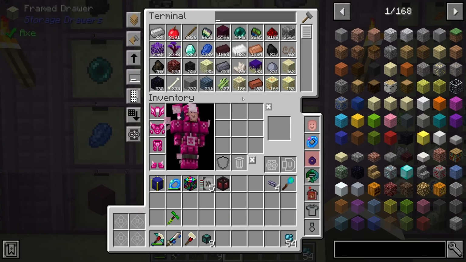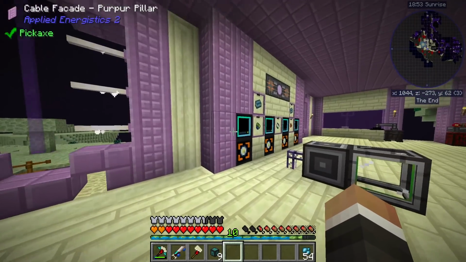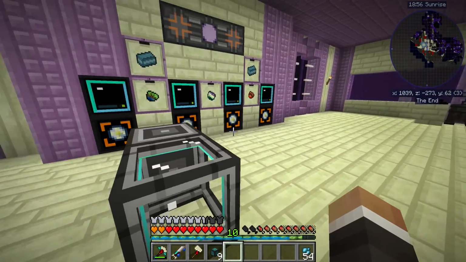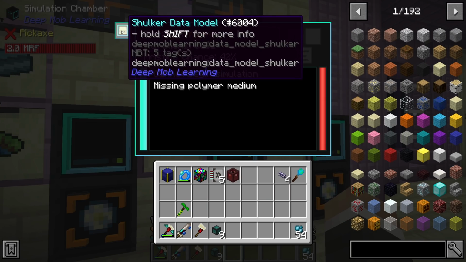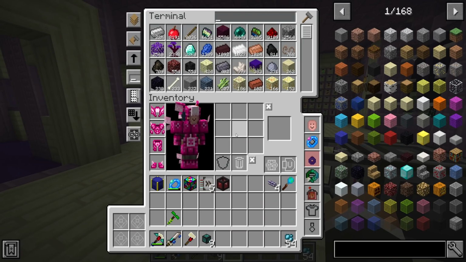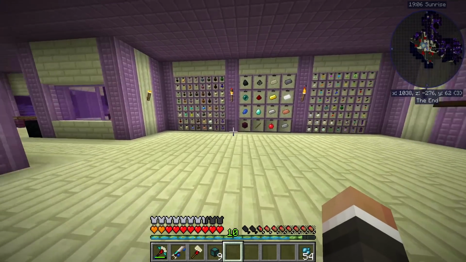And if we look in the system, you'll see that we have 22,000 iron ingots because this zombie data model here has been whirring away since the end of the last stream. And we also are now finally up to the self-aware tier on the shulker data model as well, which means our diamonds are coming in thick and fast. Also, we've now got 2,200 of those as well.